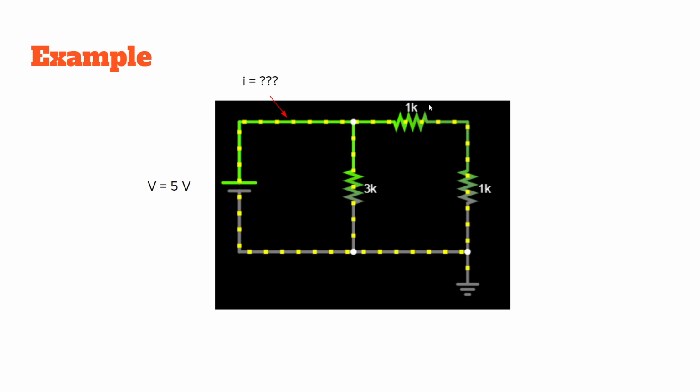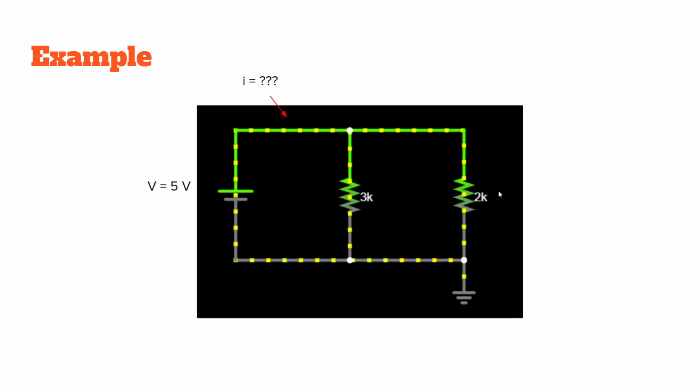But we do have this 1K resistor and this 1K resistor in series. How can we see that? We have one node going into this resistor and out to this node. And then from that node, you only go down this resistor and down to this last node. So for series resistance, we can add them together, right? We can use that formula. So now we have this 3K resistor and this 2K resistor. Now is anything in parallel? Well, we see that the 3K resistor crosses between this node here and this node here.